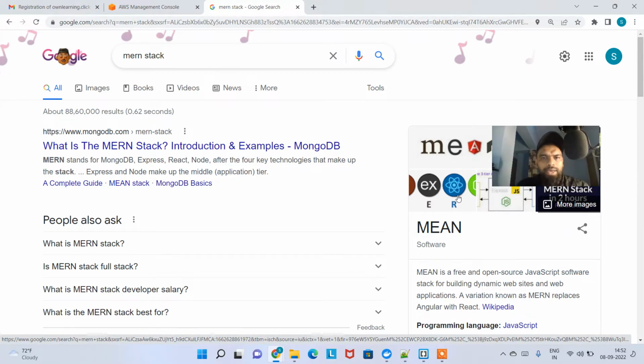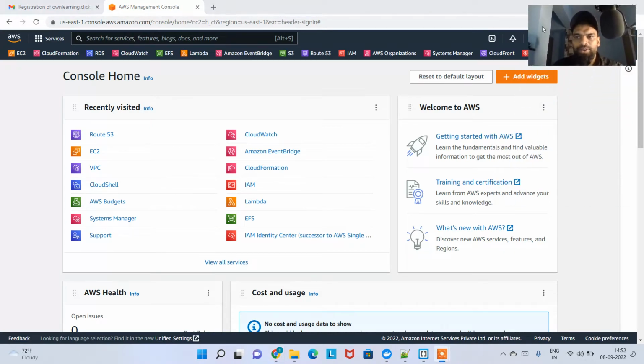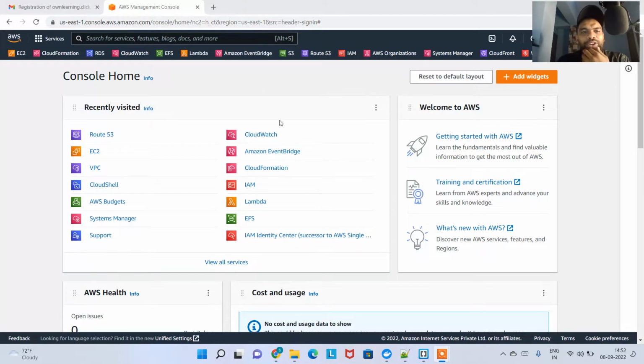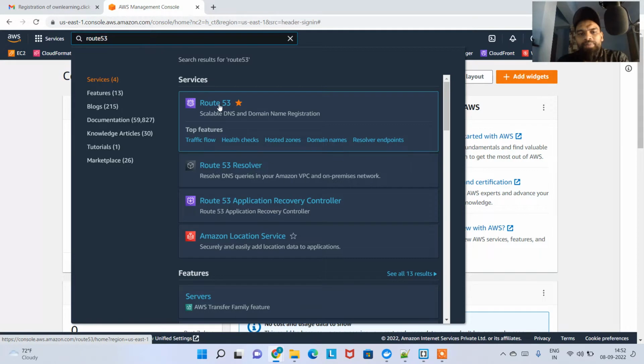Great. So let me log in back. Yeah, so this is the dashboard. I think you guys have seen this millions of times, which is good. Now we're gonna go for a service called Route53. On the top right, if you type route 53, you just click on it, and there is a tip here. If you want to make any service a favorite, you just put a star mark. You can make it a favorite, so you don't need to type it again and again and again. Yeah, so if you click on Route 53, it will open up a window.